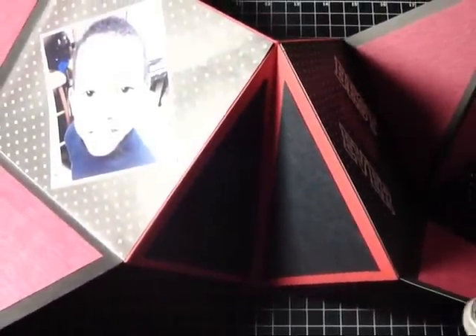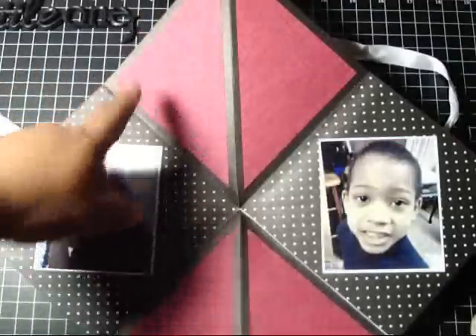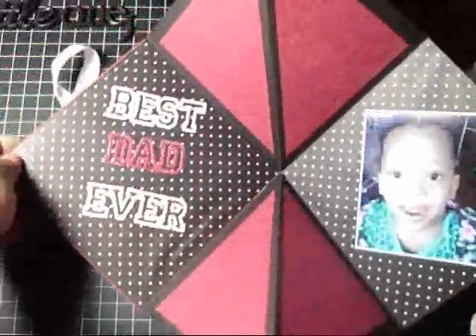You use two to three twelve-by-twelve sheets of paper. You fold it, and fold it, and it comes out to be like this really beautiful design. They haven't had an opportunity — it's already past Father's Day — but I wanted the kids to make their own little doodling here, my three children. And I put here, 'Best Dad Ever.'